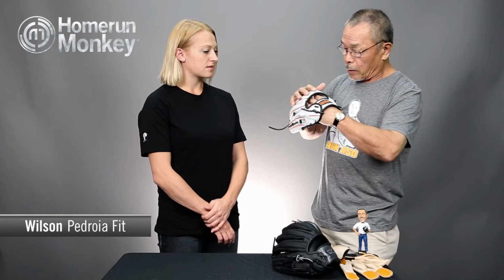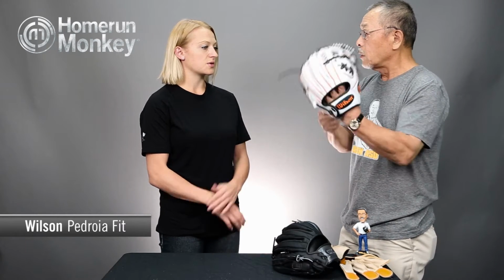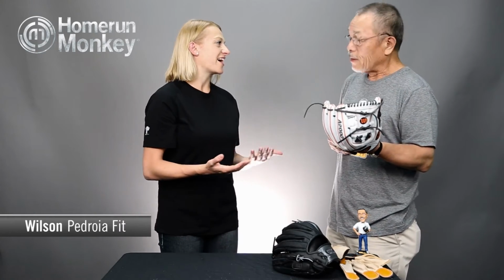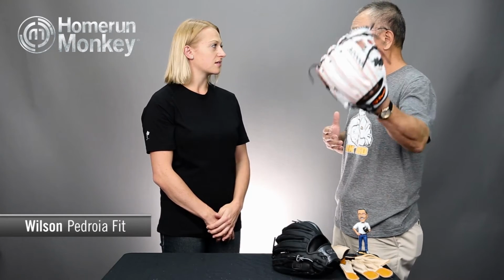And also, this one is lower in height this way, so that he can feel the back fingers. Okay, so it's going to fit along the back curve of his hand a little bit better than a regular 1786, which would have some space there. That's right. Basically, Justin Pedroia has a small hand. And so a youth player will too. So you designed that with both in mind, so a youth player can now use an A2000 and get a quality glove without having a huge glove on their hand and not being able to control it, so they control better and it's kind of an extension of your hand.